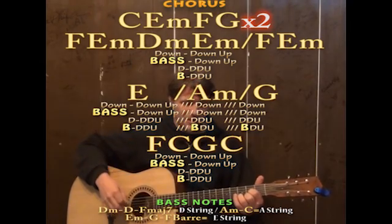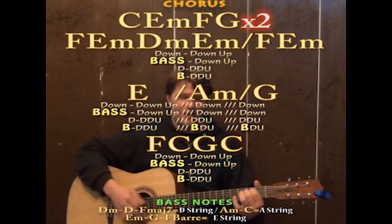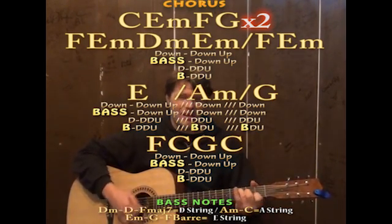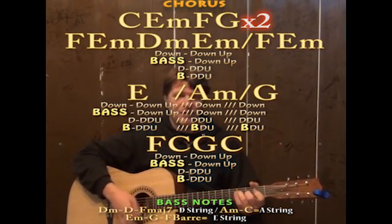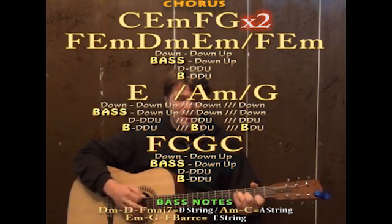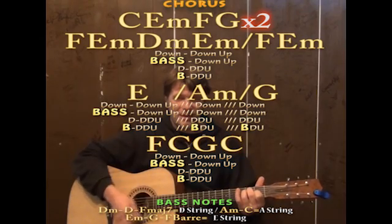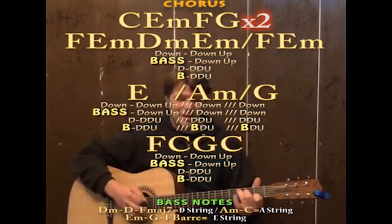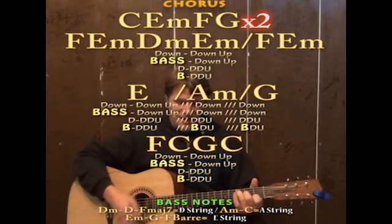And if we tried that with our 16th pattern, we'd have C with an A bass, down, down, E minor with a low E bass, down, down, F with the bass, down, down, G with a low E bass, down, down, C with an A bass, down, down, E minor with a low E bass, down, down, F with the bass, down, down, G with a low E bass, down, down, F with the bass, down, down, E minor with a low E bass, down, down, up, E major with low E bass, down, down, E minor with an A bass, down, G with low E bass, down, F with the bass, down, down, C with an A bass, down, down, G with low E bass, down, down, C with an A bass, down, down.